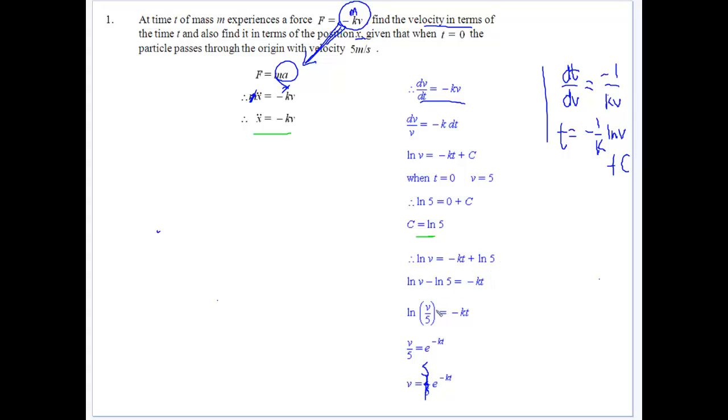So we start to put it all together because we want v by itself. We manipulate our algebra, get our logs together: log of v on 5, v on 5 is equal to minus kt. And then v would equal 5e to the minus kt. You could have looked at it this way and then integrated that way and played with it like that. Either way, you would still end up with what we have here, and that's okay. So we've found our velocity in terms of t.